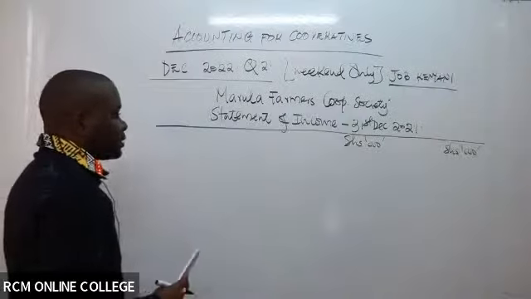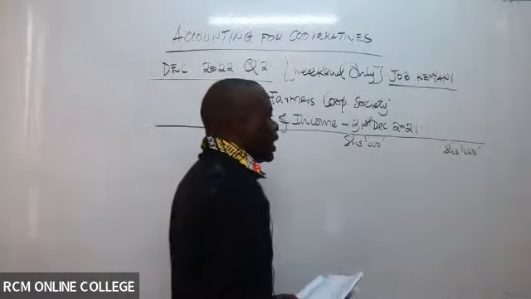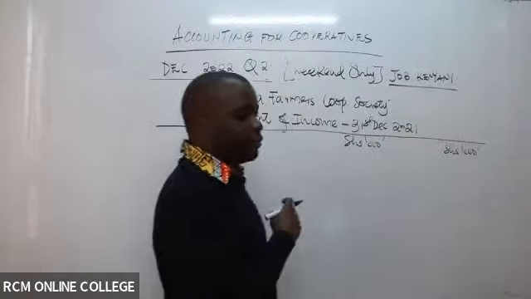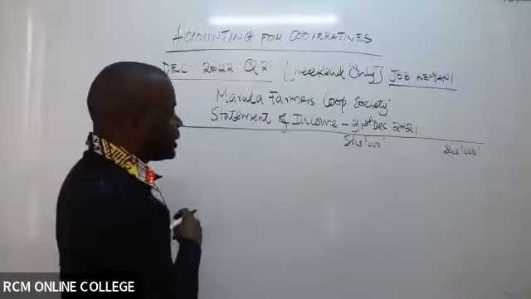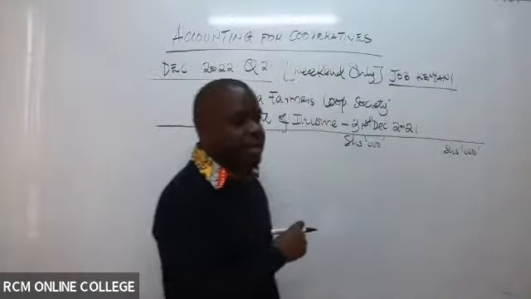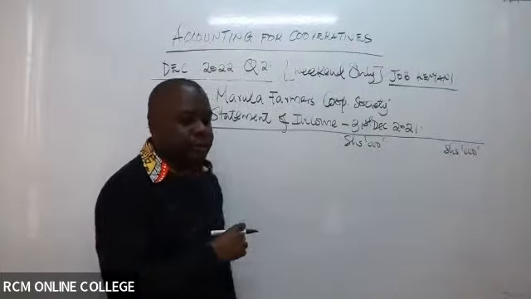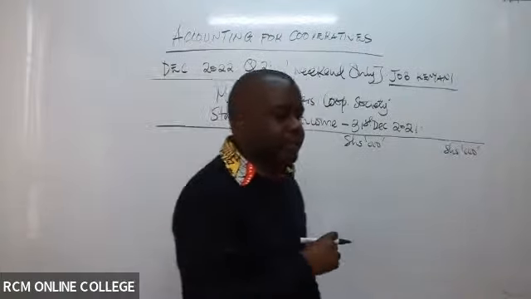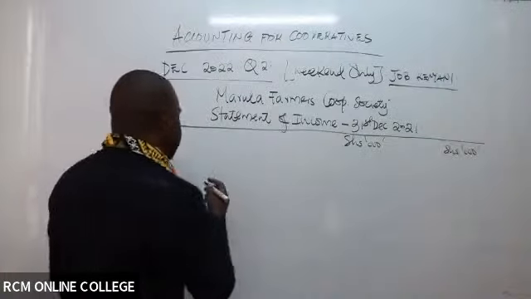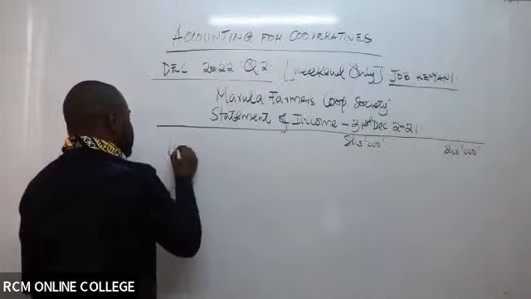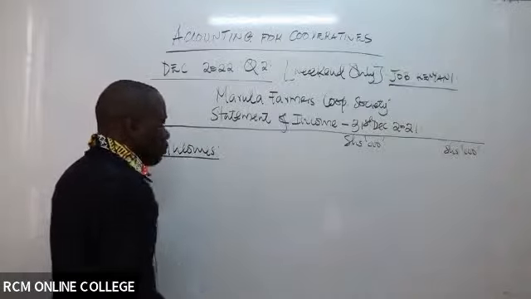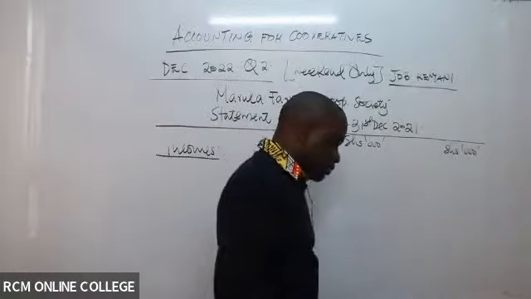For this particular statement of income, as we had already indicated in our format, you remember when we started the session, we said you start with what? On the income statement, we start with the incomes. So we are going to start with what was realized as incomes for this particular cooperative society.